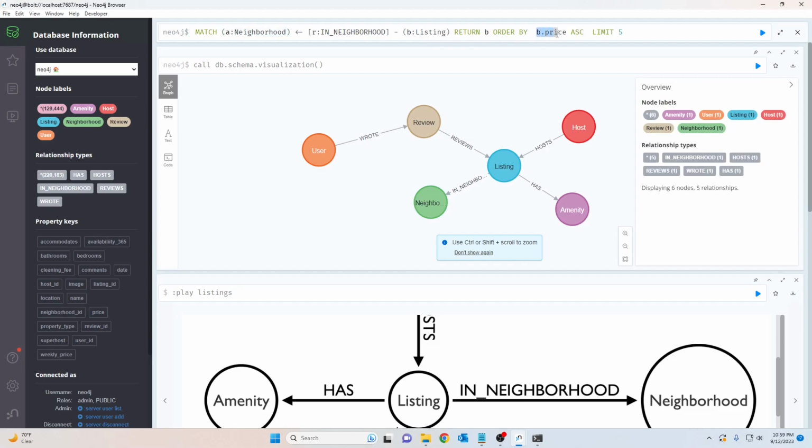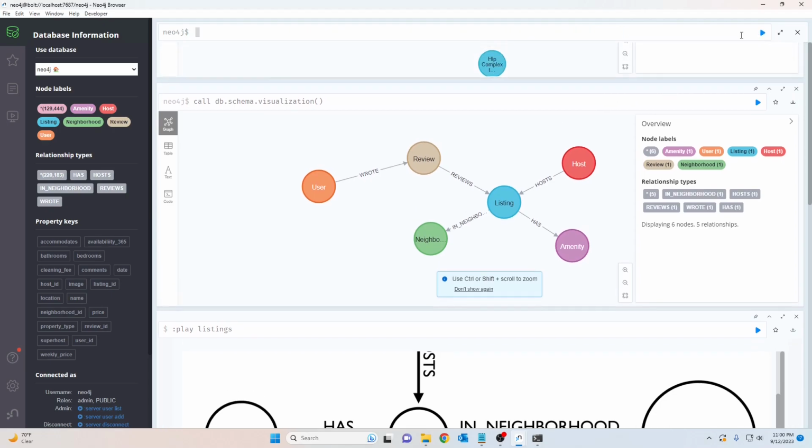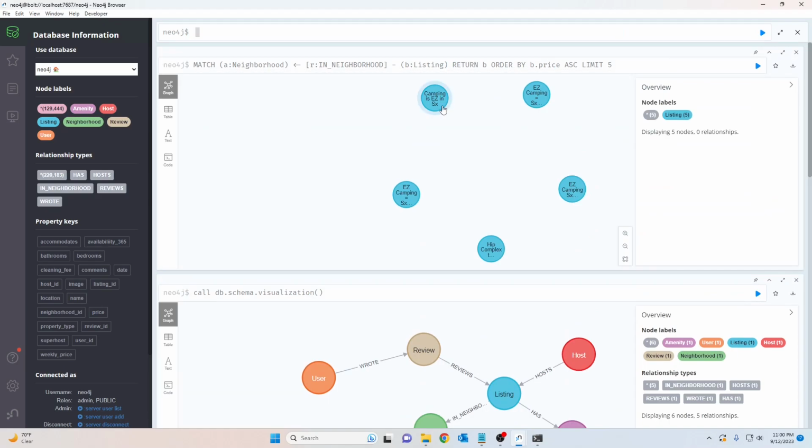We care about node B, or in this case the listing's price, so we want to order by that in ascending order, and we want to take the top 5. That will give us the 5 cheapest places, or I guess I should say the lowest 5 places as far as price goes. So anyway, there we go.